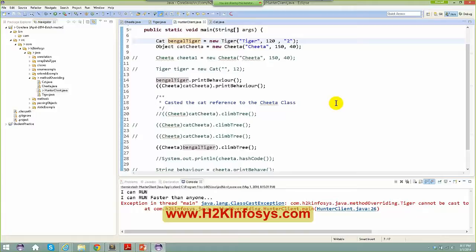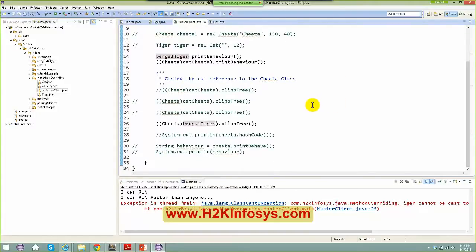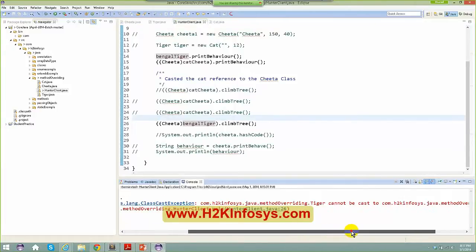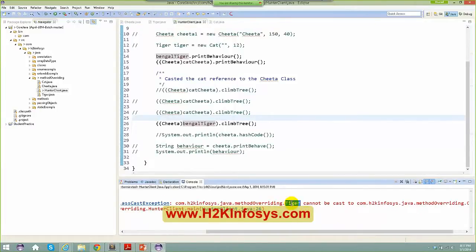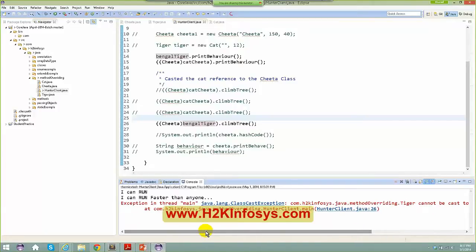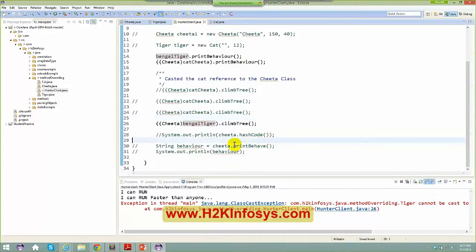These things will throw only during your runtime itself. So if I run this, I get a class cast exception. That means it says your tiger cannot be casted to your cheetah. It's just that those animals are too confusing as a reference. Why is there no error at compile time? I have already explained that.